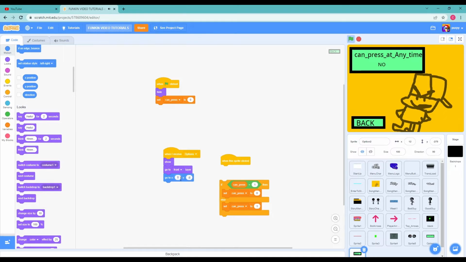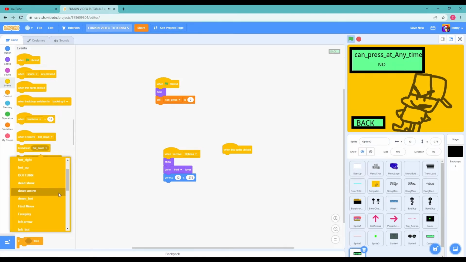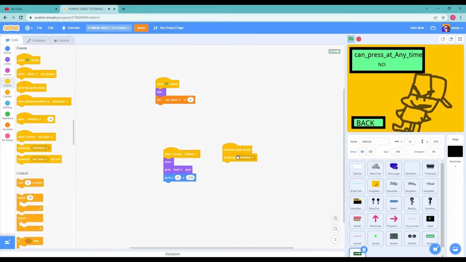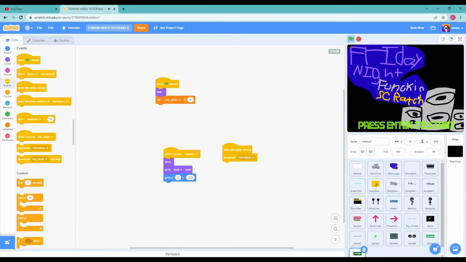So this X position for me is 12 and the Y position is -278. When this sprite clicked, broadcast, and then since I think we might already have it, first menu? What's it first menu? Let's test. I have no idea.